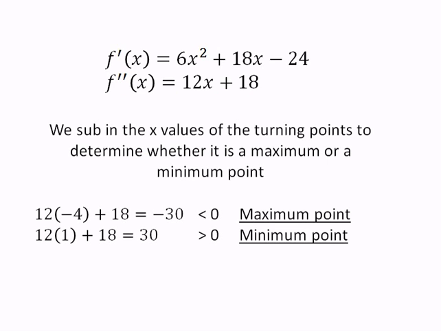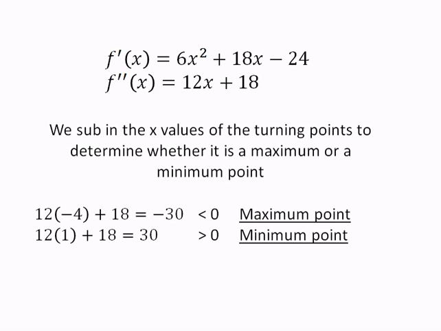Okay, so now we're going to move on to part 2. To start off, we're going to differentiate the derivative again to get the second derivative. If we do this, we get f″(x) = 12x + 18. Now what we need to do is sub in the x values that we've already found of the turning points. This will determine whether they're a maximum or minimum. If we get a result of less than 0, or negative, we know it's a maximum point. Similarly, if we get a positive value, it is a minimum point.